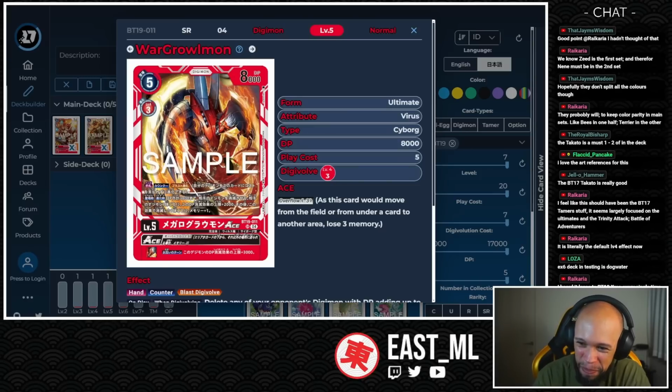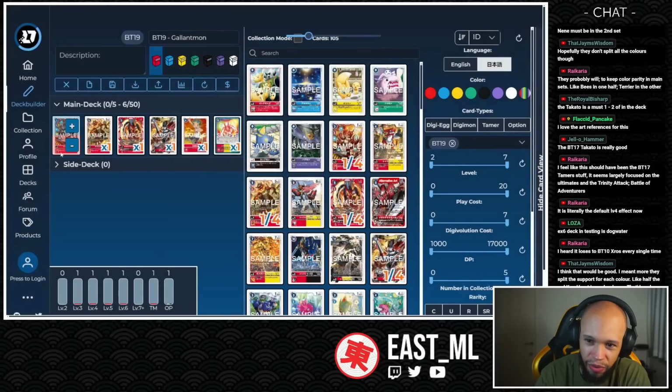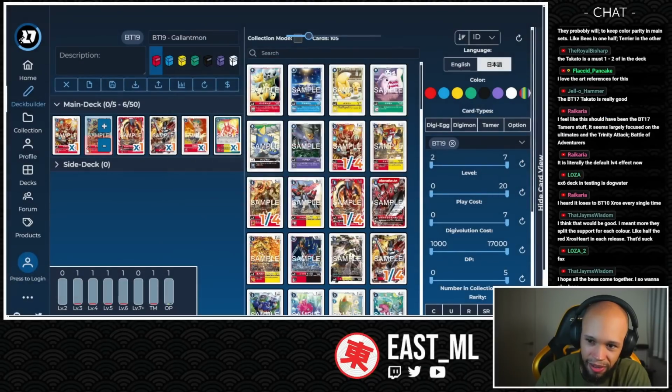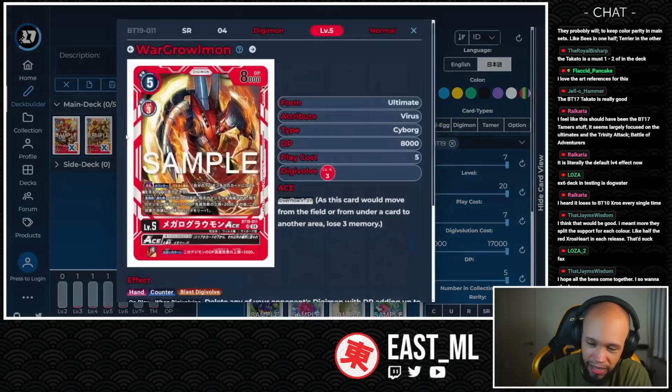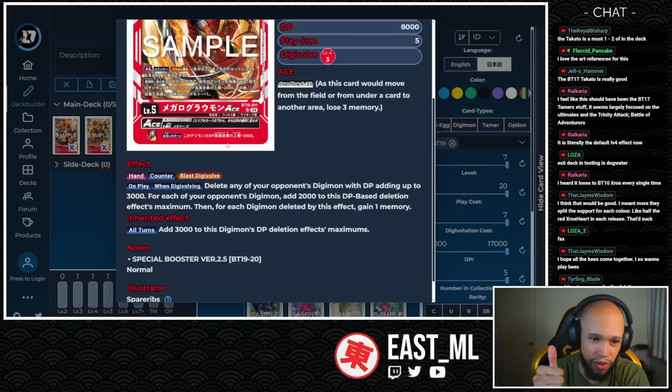It's so sad. On play and on evolve, delete any amount of your opponent's Digimon whose DP adds up to 3,000, and then for each of your opponent's Digimon you can add plus 2k. So with 1 Digimon it's 5, and if more it's 7, and this also gets increased by the 2 effects that we talked about in inheritance for these guys. So they're really pushing that this ace is kind of thematic to only the line, and then it actually is pretty dang good. On top of that, for each Digimon you deleted, you can gain a memory. So not only do you get to delete a bunch of stuff, you can also steal a turn, which is really strong.